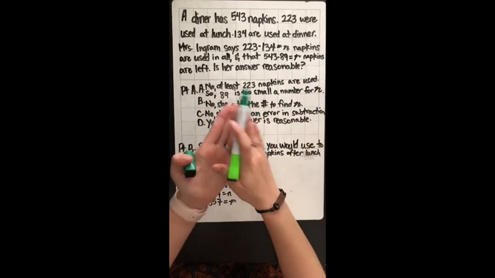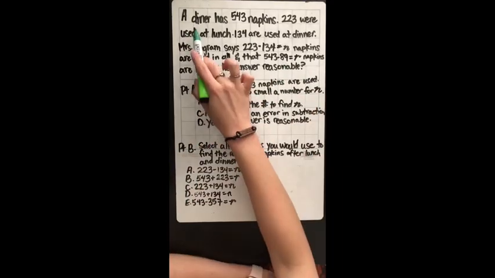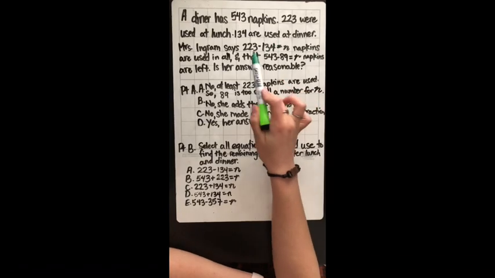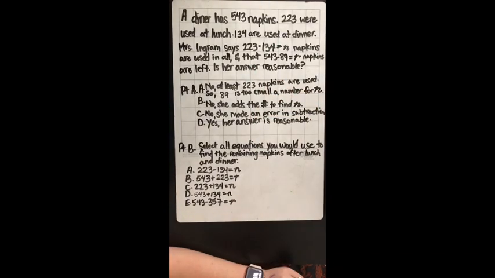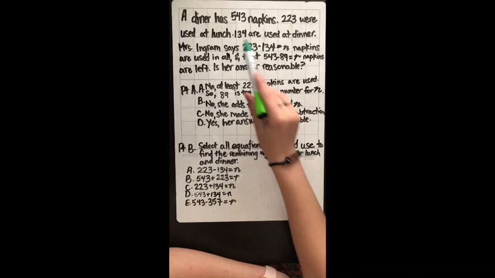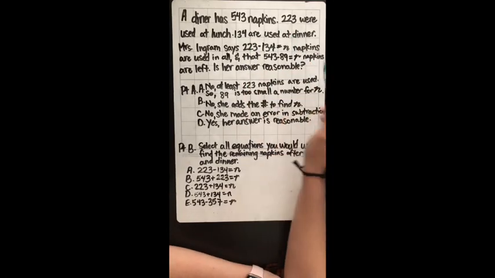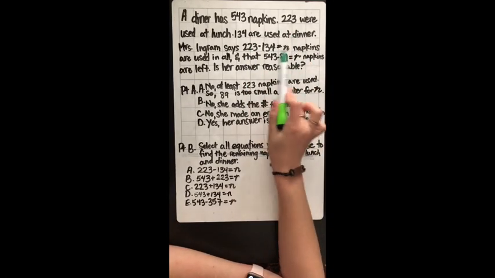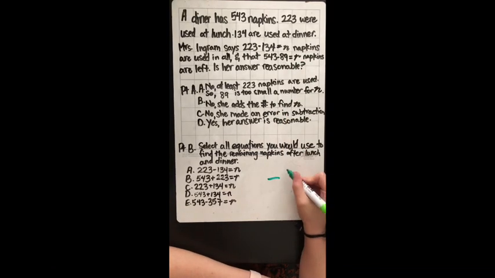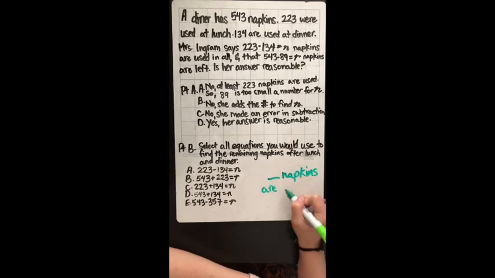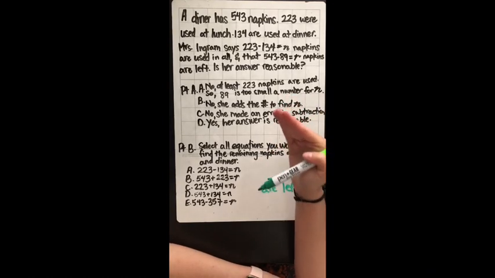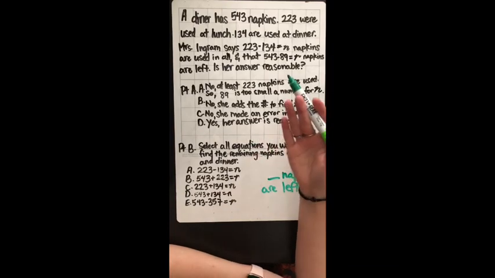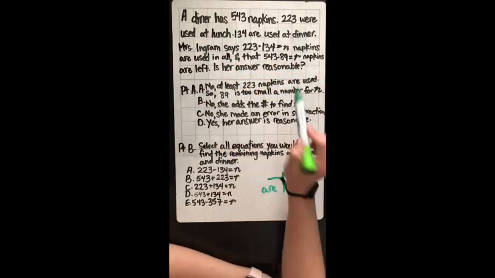We're talking about napkins used at a diner or a restaurant. So I know that we are going to be talking about napkins and how many are used and then how many are left over. So my answer of how many are left over is there are blank napkins left. Now, that's my answer statement. That's my step 2. But now I need to figure out how to actually solve this. So I'm going to come up with my number sentence from the problem itself.